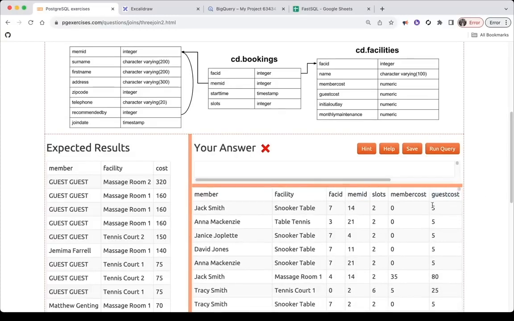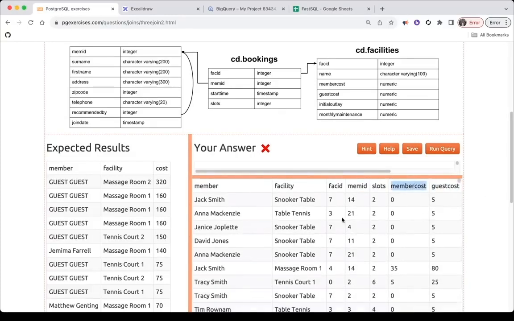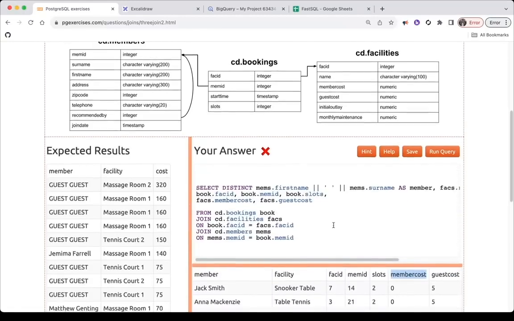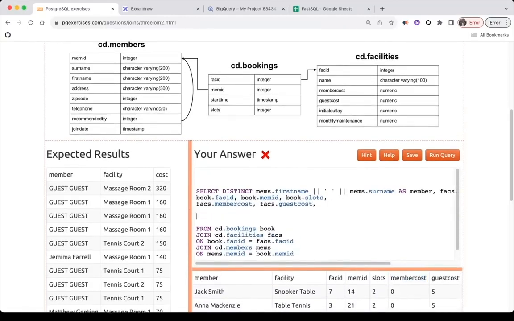Now, what are my conditions here? Their ID, actually facility ID equals 1 and facility ID equals 5. So I have my two logical conditions. Now, what operator do I need to use in order to chain them? I need to use the OR operator, right?